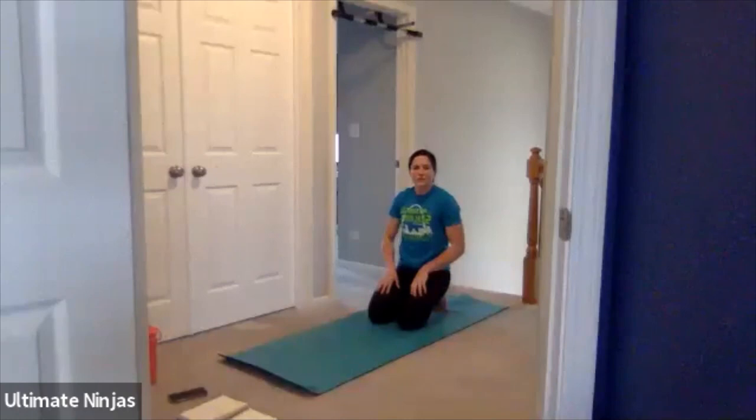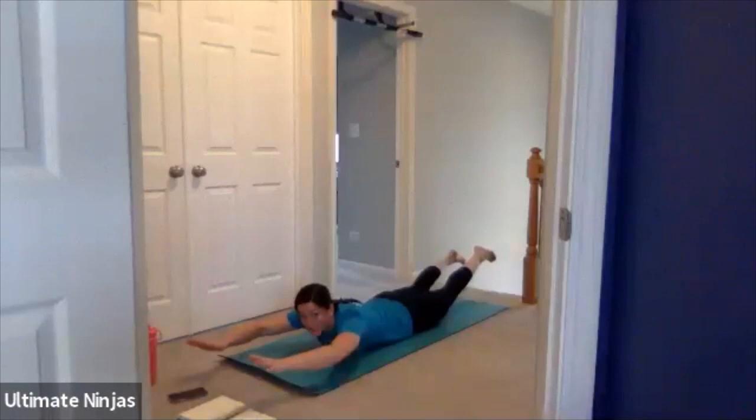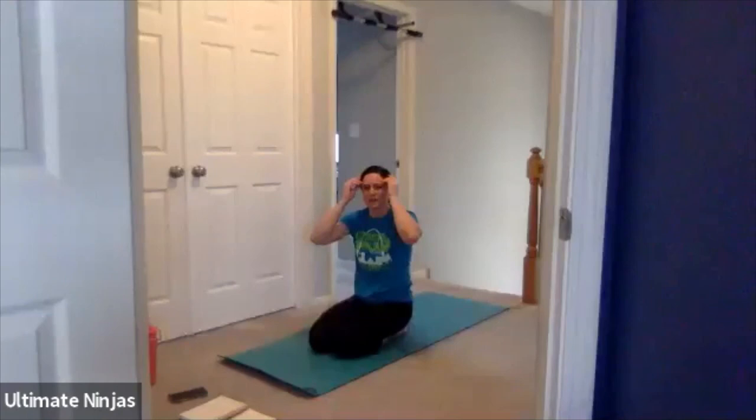Supermans. During this workout we're trying to use our legs, abs, and arms. This one is actually core — working your belly and your back. Lay flat, extend your arms out, and lift up like you're flying, then relax. Feet come up, arms come up, head comes up, then relax. Let's do five more. One, two, three, four, five. Awesome. Hopefully you felt that in your lower back — it's strengthening those muscles as well as your abs and shoulders.